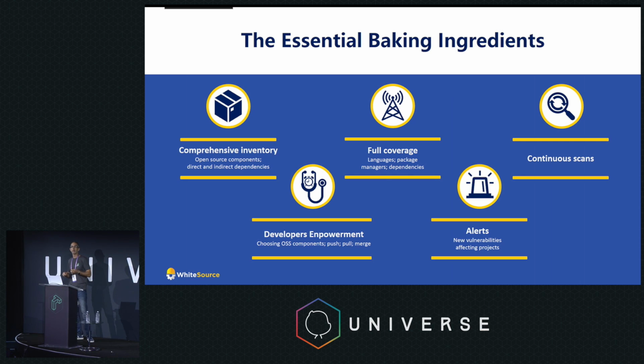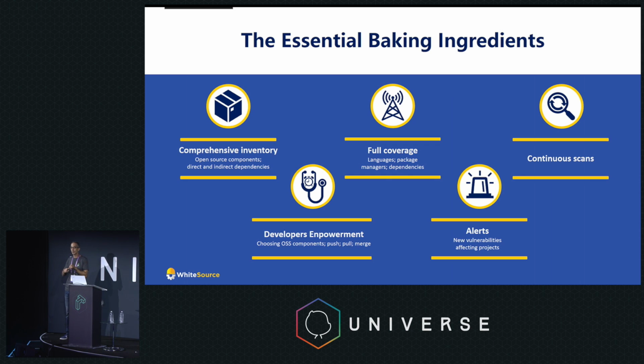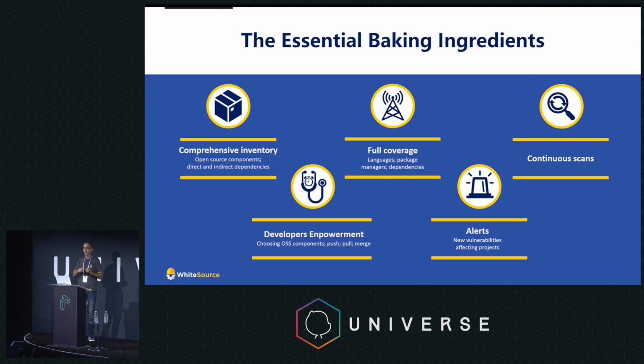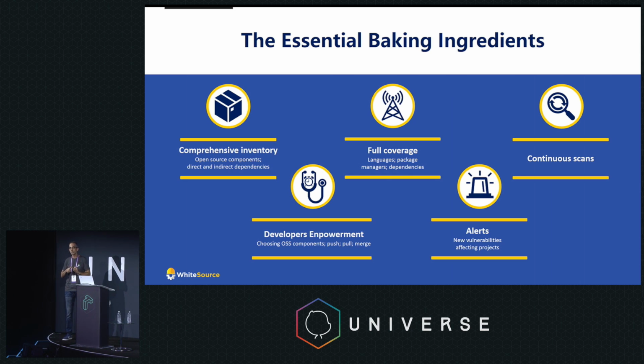You have to have a solution in place that can scan any programming languages used by your software, any package manager, any source file that is taken from the open source community. All of these need to be scanned to be able to provide you with the full picture of the security risk associated with your open source components. And you need to do it continuously. It's not enough to scan one time, because open source vulnerabilities keep on coming and they may affect your existing software.